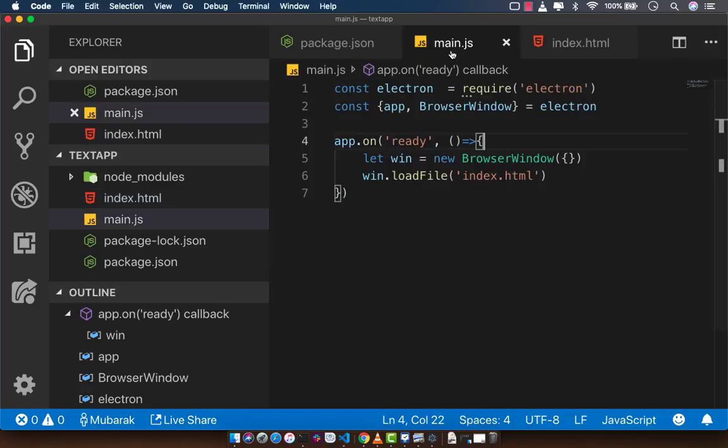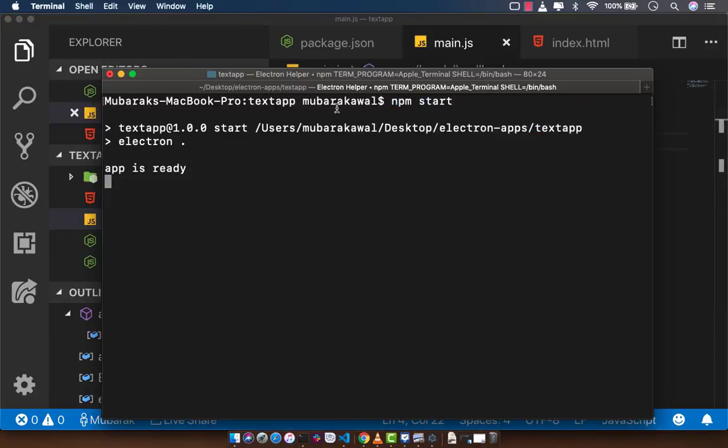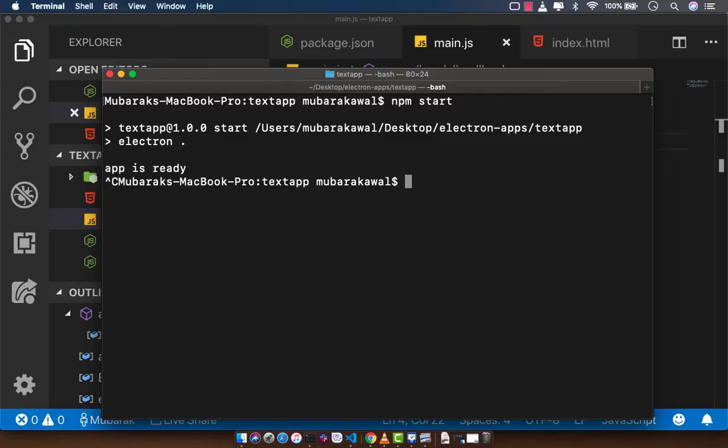Anytime you modify your main.js file or your main entry point, you would have to come to the terminal and stop the current running process, because you can see it's still running, it hasn't stopped. You would have to stop it and then run it again. And to stop it, you use Control C on Windows, and if you're on Mac, you use Command C. Sorry, still Control C on Mac. So use Control C on Windows or on Mac, and this is going to stop it as you've just seen. And then all we have to do is run npm start again.